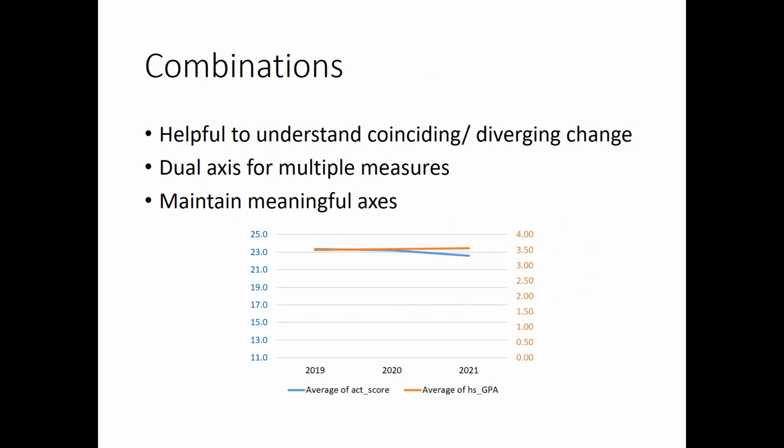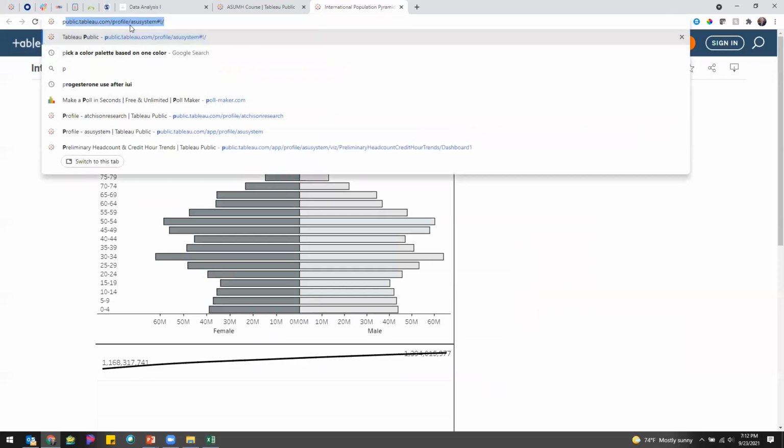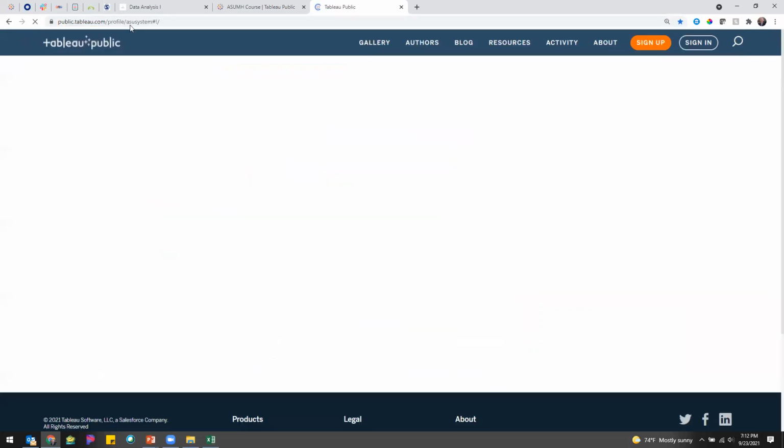Do you see that? If we had 0 to 4.0 and 7 to 36, that might be a little bit more of a meaningful axis. But because Excel automatically formats the axis to where they're similar, I don't get anything out of this chart. But you can use a dual axis for multiple measures. And I'll show you an example of how I do that with finance data.